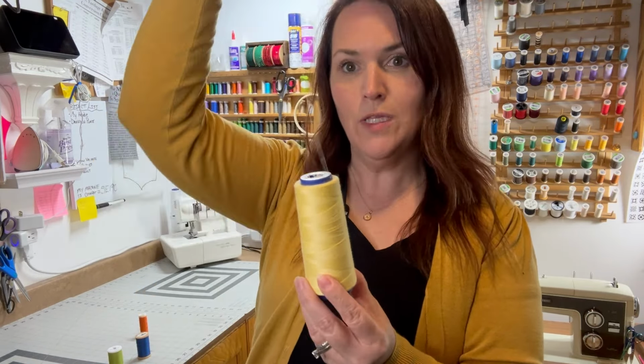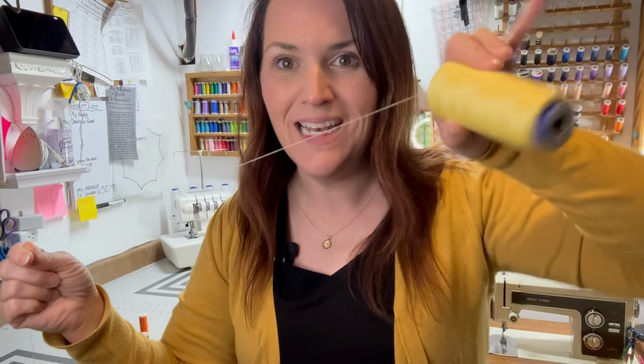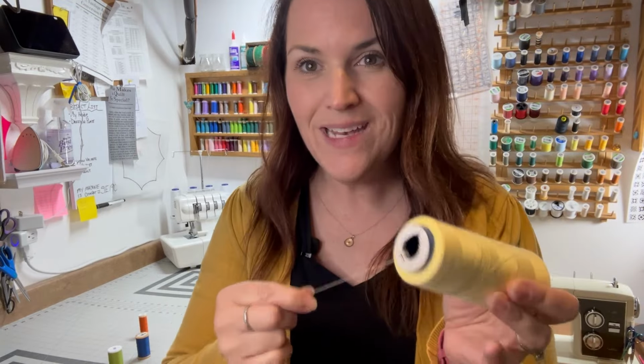But if you have it so that it's rotating off of the cone or the spool this way, when I let this go, and you should try this at home, it actually puts a bend in it again, another twist, because it's not supposed to come off the side of the cone or the spool. So when I drop this, it actually unwinds really, really quickly. And so that is what we want to avoid.